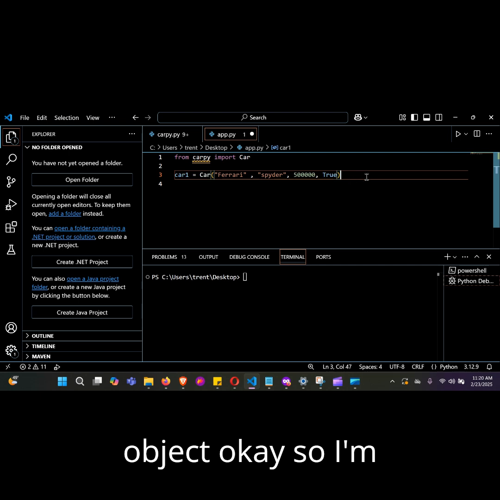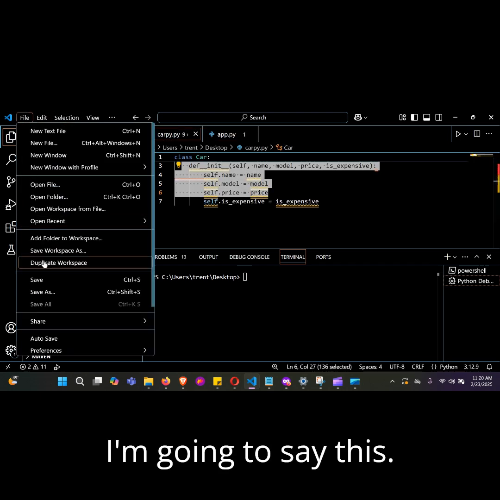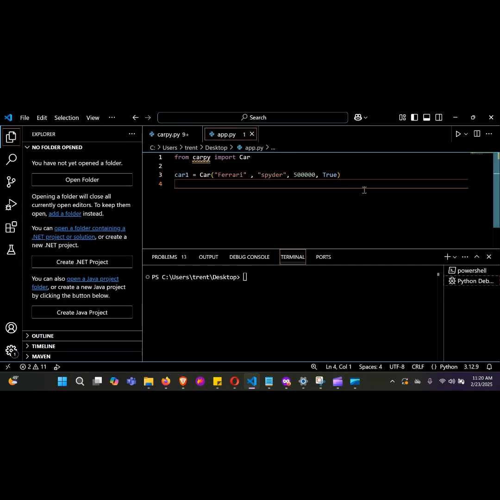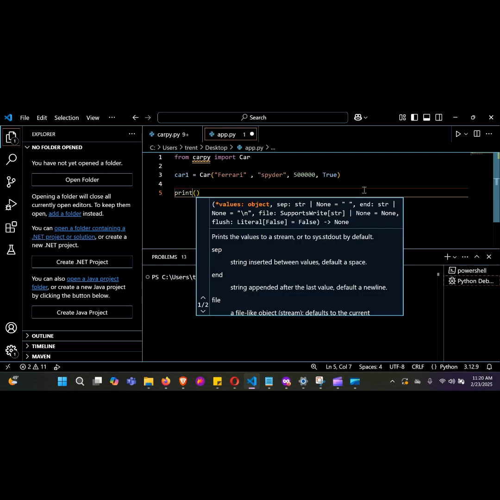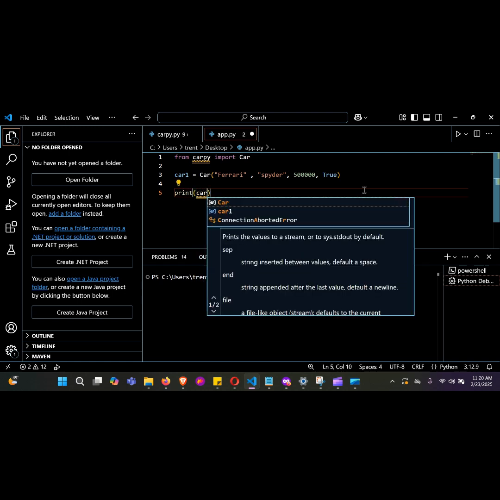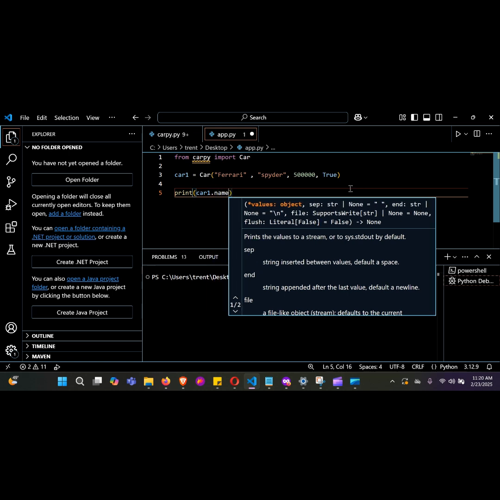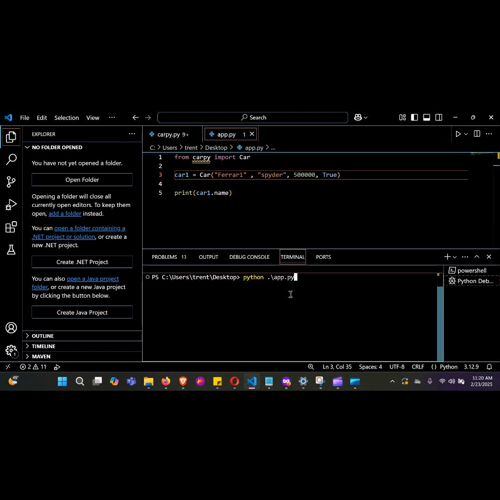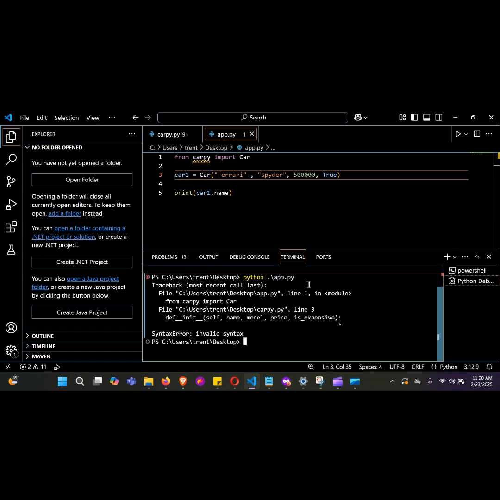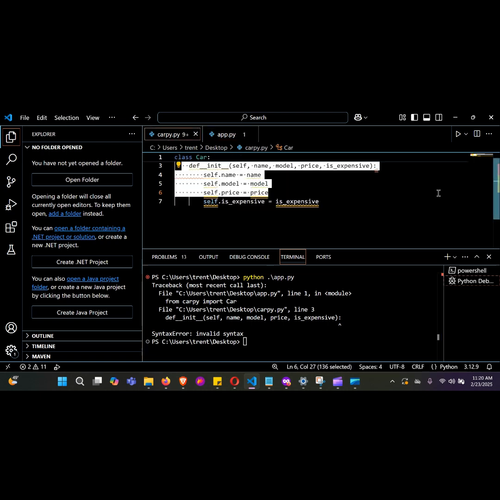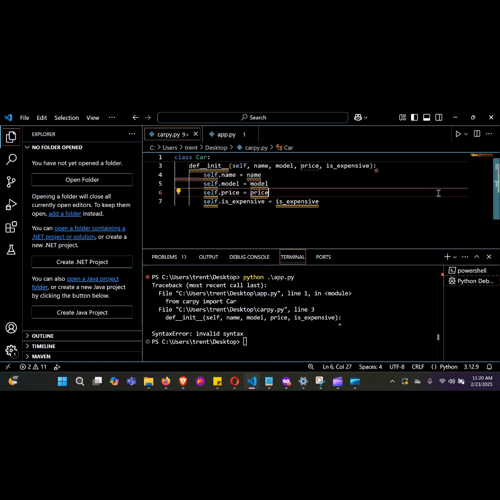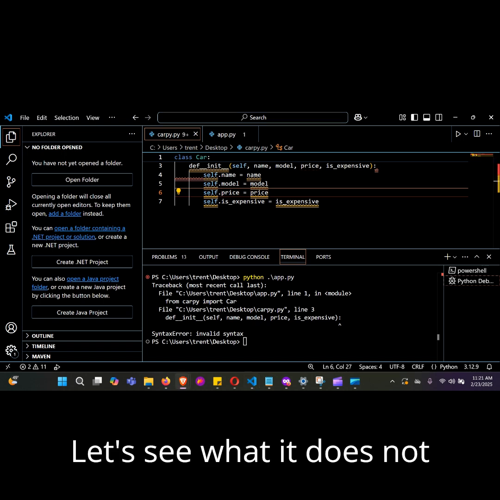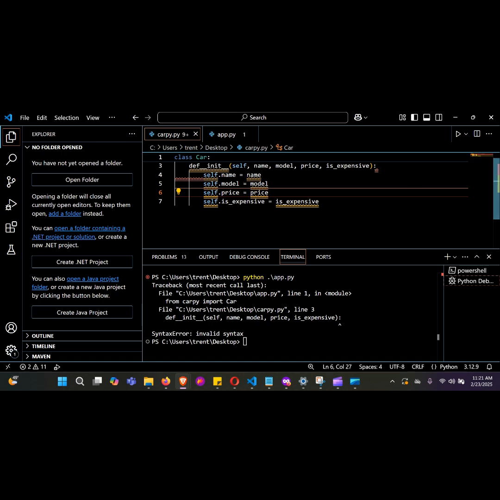Okay, so I'm going to save this. So let's see, print car1.name. Hmm. Let's see what it does not like about this one.